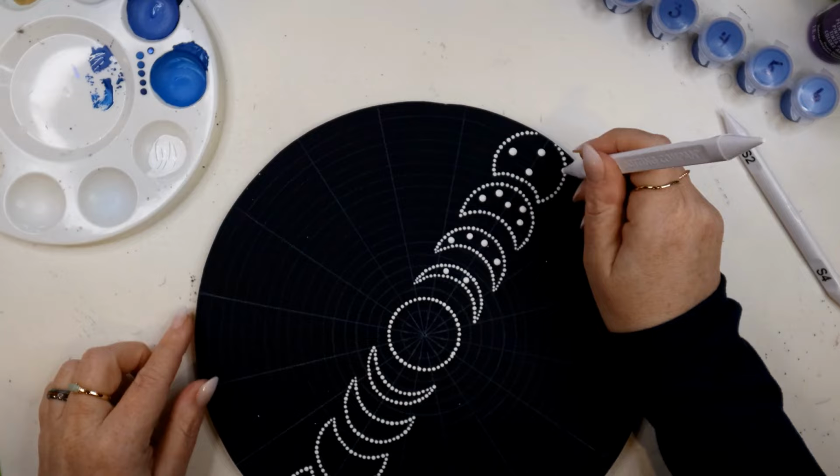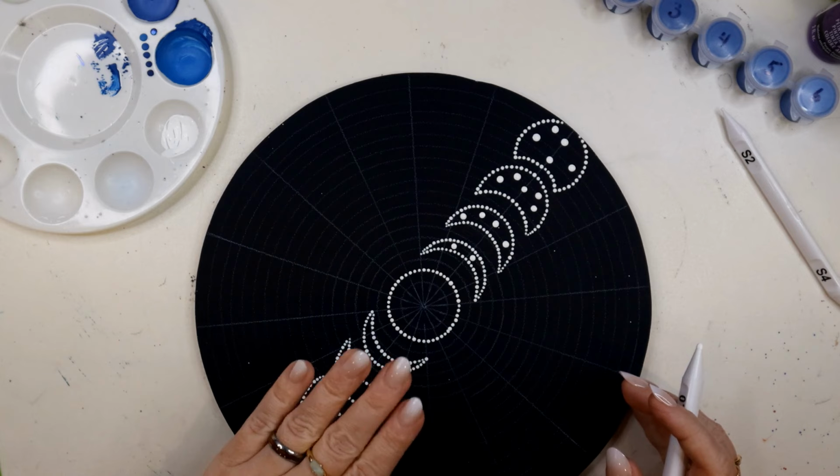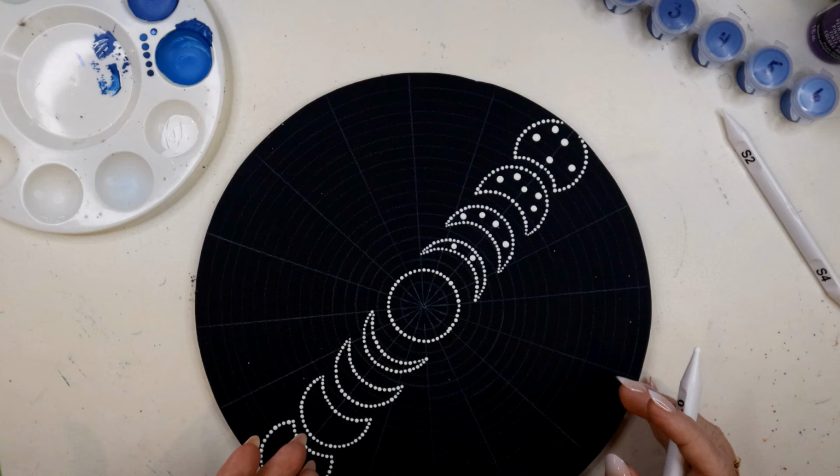I'll do one more over here in this corner. So there's my big dots. I could do this side, but I think I'll do this side in a time lapse, because I'm really just mirroring the same thing. I'll clean off my 2. I'm going to flip around and do 1.5.